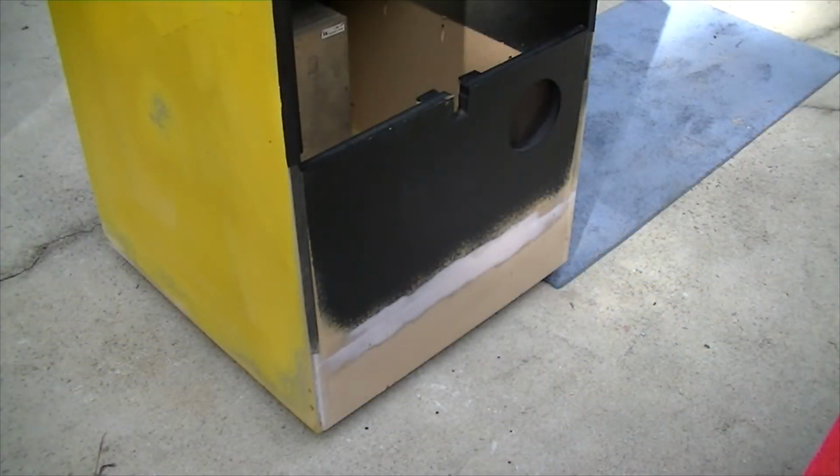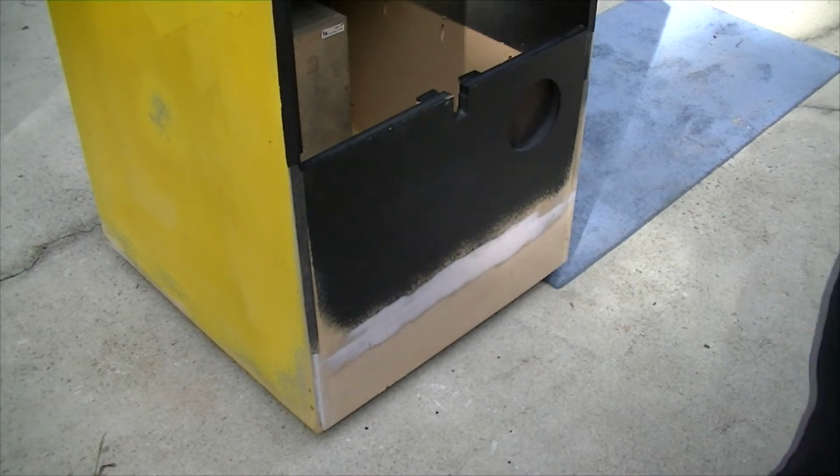We're on to the next day now. I got everything all sanded, and now's the moment of truth, guys. I'm going to start with the back. We're going to paint the black. I'm not going to prime this because it's black. It should cover pretty well.